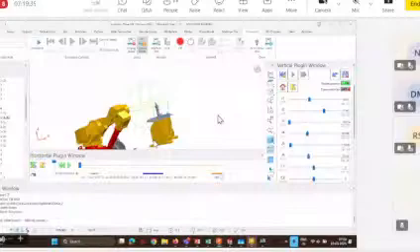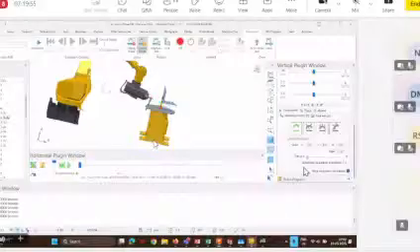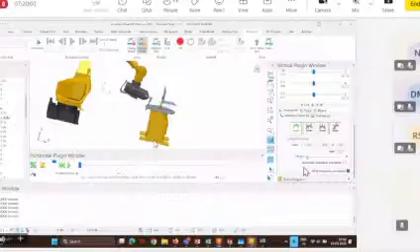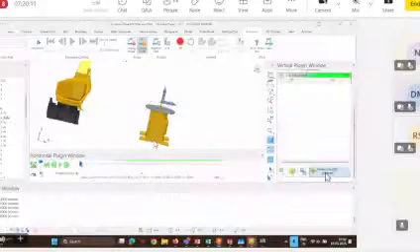Once it is done, you can go to this robot programming menu. Here you can specify the file name. Then you can define the output frame. This is just like the work offset, whatever work offset you set in the CNC place, in a similar way you can set on the robot as well. Then if you right click over here, you can select the toolpath, and if you define a tool, then you can write the toolpath over here. Once it is done, it will show you the code file.